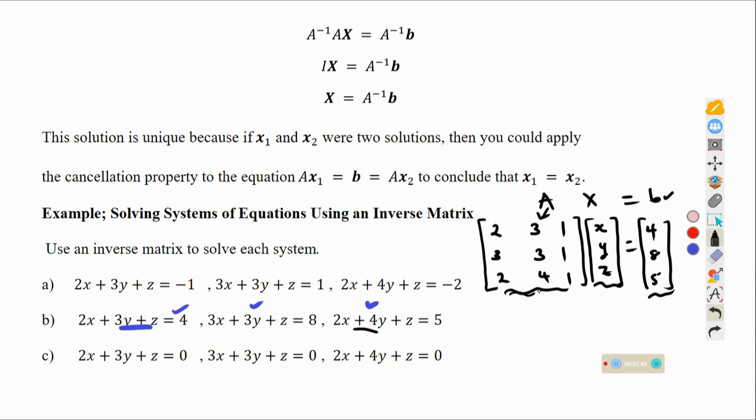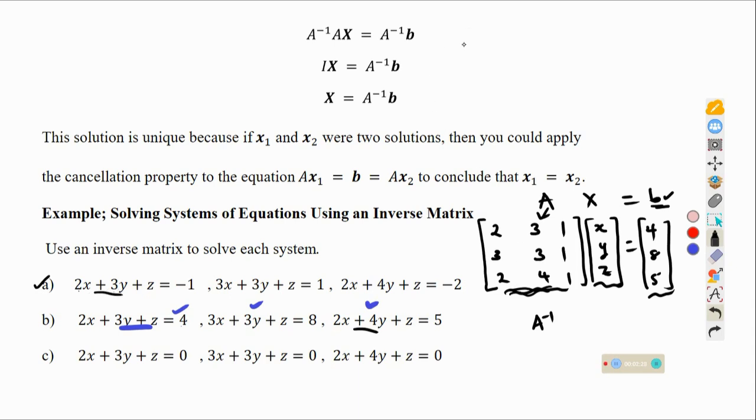But when we look at this matrix here, it will be the same matrix as the one that we had in part A. Because when you look at part A, you have 2, 3, 1, you have 3, 3, 1, you have 2, 4, and 1. So this matrix A will be the same, and for that case, it means the inverse, A inverse, will as well be the same. So since we have already got the inverse of A in part A, then we shall use the same inverse in part B. But what only changes is the matrix B here. So this matrix is the one that changes in comparison to part A.